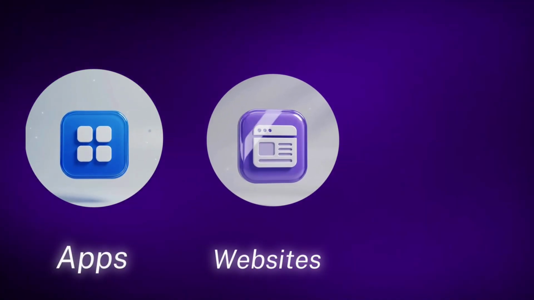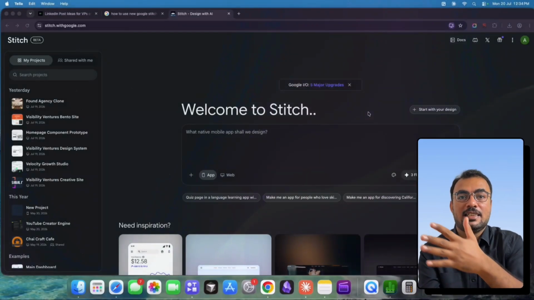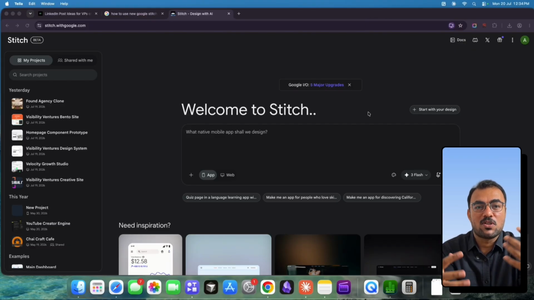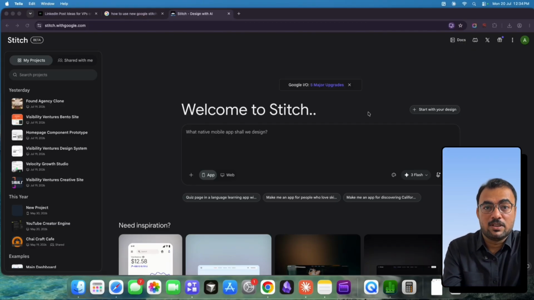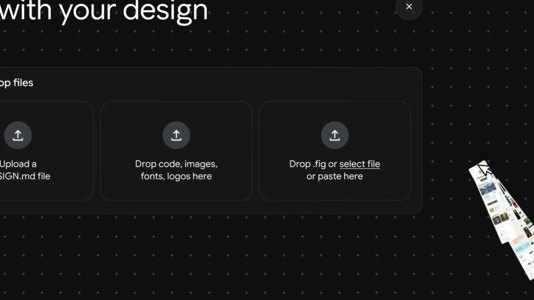In this video, we are going to talk about how you can leverage Google Stitch to create prototypes for your apps, for your website, and how you can create wireframes using prompts only. And this is a way-ahead tool. The new features launched in this latest version are phenomenal, where they have included a lot of stuff which is going to blow your mind. To teach you how you can use Google Stitch for yourself, stick to this video.